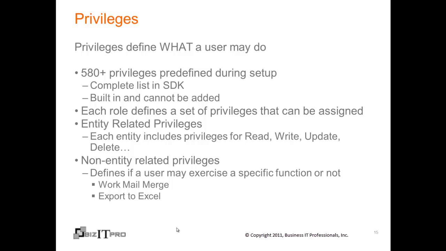Within there are entity-related privileges. Each entity includes privileges for read, write, update, delete, and so on. On the other hand, non-entity related privileges are typically related to special tasks such as export to Excel or Word mail merge, and they just define whether or not a user may exercise that function or not.